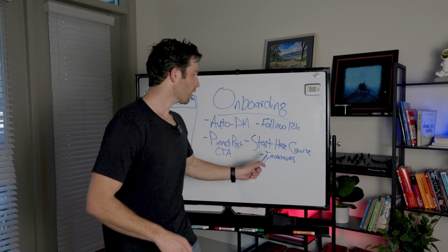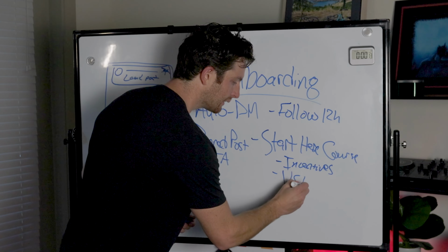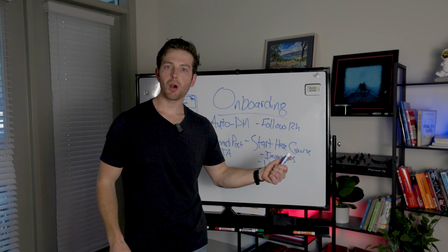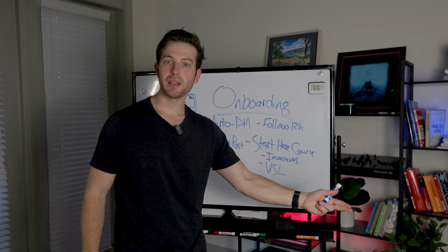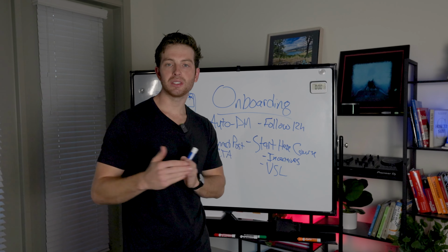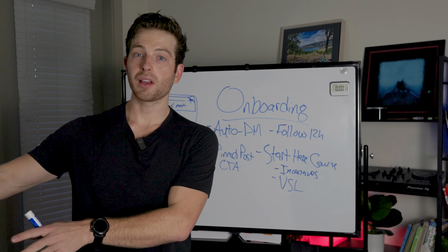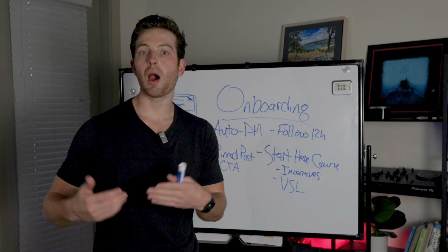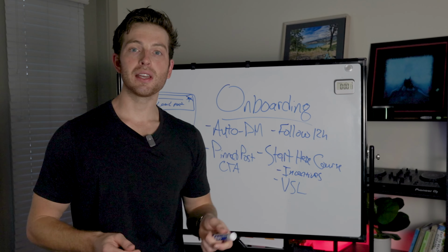Now, within this Start Here course, you also want to put a video sales letter. And a video sales letter essentially just breaks down who you are, what you do, what your technique, your method, your unique mechanism is, and what are the high-level strategic steps that somebody needs to take in order to get their desired outcome on the thing that they wanted. It's probably why they opted into your lead magnet. It's why they joined the group. It's something that they wanted that you have or that you can give them, right?